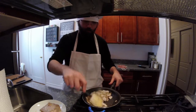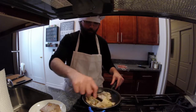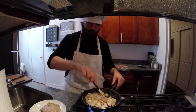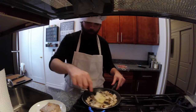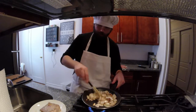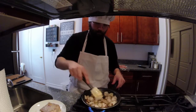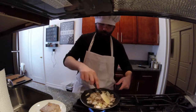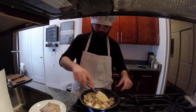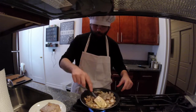I probably would have preferred this using actual ham, like more generic ham. I mean, not going to go as far down to say bologna. I'm sure any real chefs hearing me talk about this would say you might as well use bologna at that point, I don't know. If I ever do something like this again though, I am going to find a deli near me. Not a deli, a butcher.